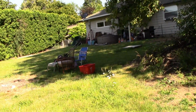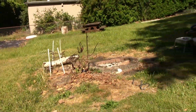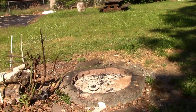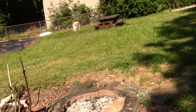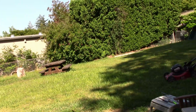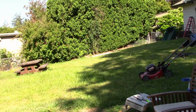But everything back here is pretty much done. We're leaving that. That's the garden area. I burned all the wood, so we have no more wood left here that they can complain about, so that's good. That stays because that was here when we got here. I'm going to probably leave the ladder because I don't need a ladder at the new house for the most part.